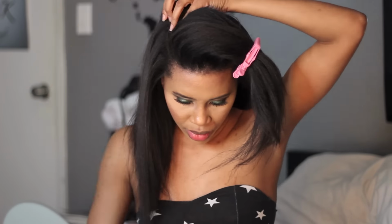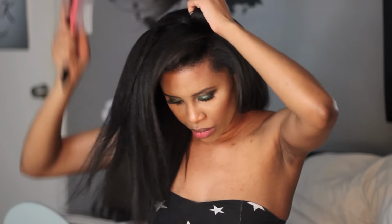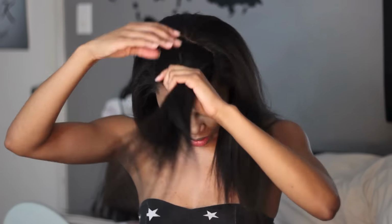And so in order to achieve that, I have to flat iron my hair in, I guess, like off balance or asymmetrical sections. So I'm not flat ironing it in any sort of systematic way. It's just like I'm just working in small sections, little by little, working through it, but not creating a distinctive part.